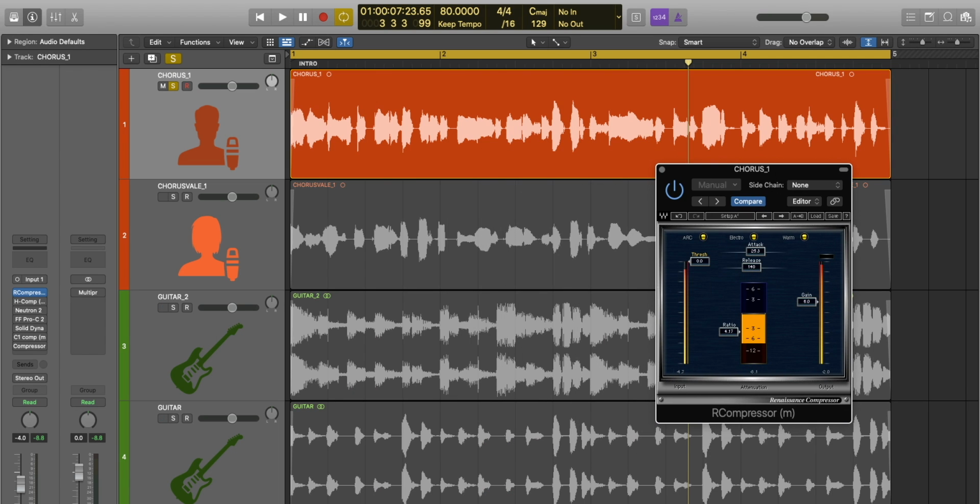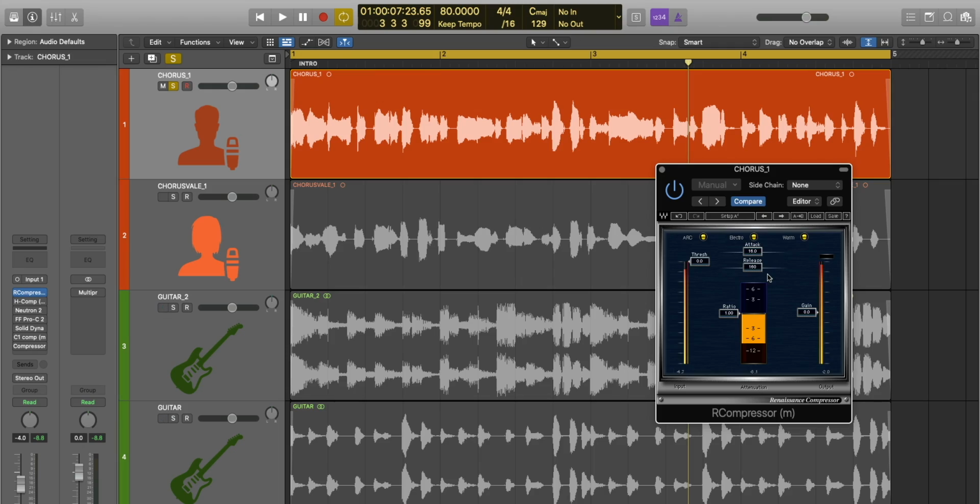So let's jump in here. Let's put it on default, everything on default. Let's go here to my R compressor. It's from the company Waves, which is my favorite one. I have the whole Waves suite, I think it's the gold one or the platinum one. I don't know. I bought it like 2 years ago, and to this day I use it because it's amazing. It has everything you can imagine, and I don't even run out of ideas because it's incredible.